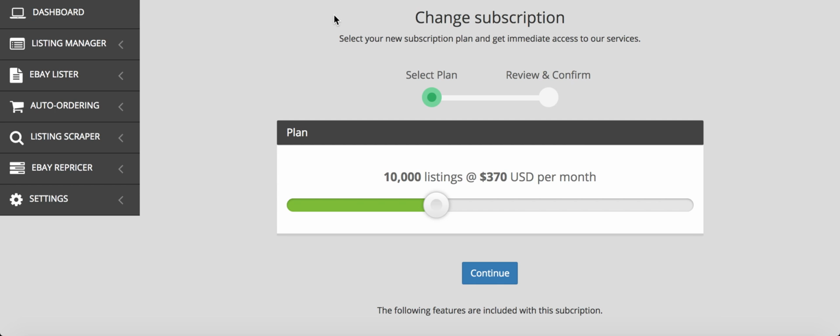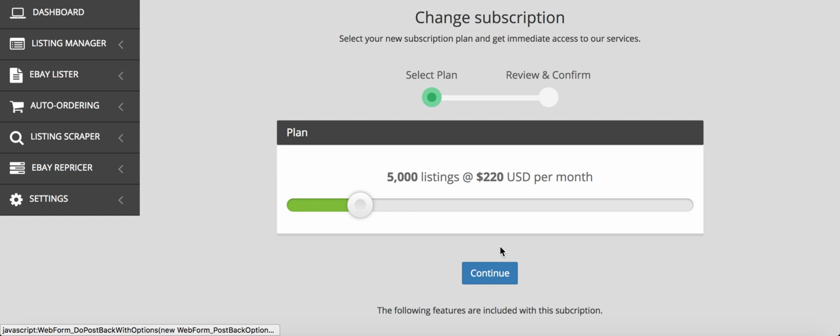So that's why I'm definitely recommending Pricematik, and I would say yes, it certainly is worth the money, especially if you're just starting out and you only have to pay $100 a month. That's not too bad while you start getting listings up, and then you can always upgrade or downgrade at any point. Say you're at 1,000 listings, you start the month and pay the $100, and then halfway through the month you realize, okay, now I have 5,000 listings. You can just change the plan to 5,000 listings and continue, and it will prorate the fee based on how many days you're actually going to be using it for.